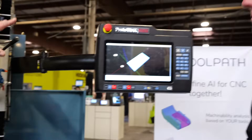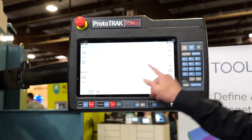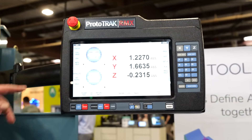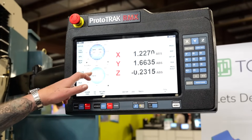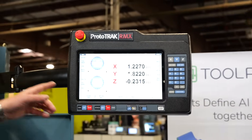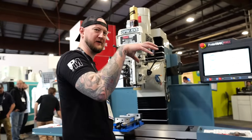This one comes with that same RMX control we just saw, so you get your manual operation but also 3D profiling, just like on the DPM RX-3. One thing that's super cool is all your feed rates and spindle RPM are on a touchscreen, so you can just adjust as you go, giving you full control at the machine. There's also a feature called tracking, where you can actually step through the program almost like with a handwheel.